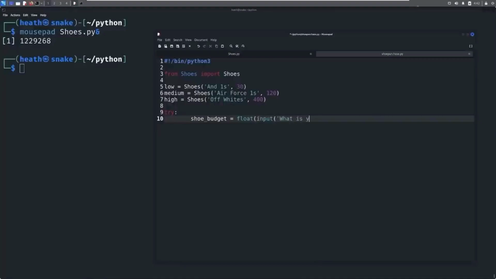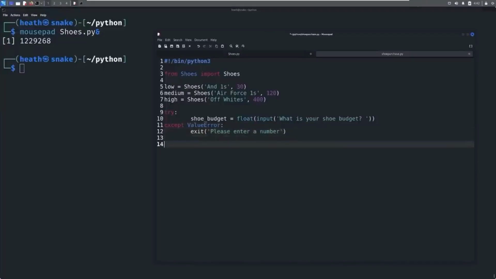We'll say, what is your shoe budget? Do a question mark there. Tie this together. And then we're going to do an exception. So if we have a value error, meaning we don't get a number back, similar to what we were doing previously, we're going to say, please enter a number.